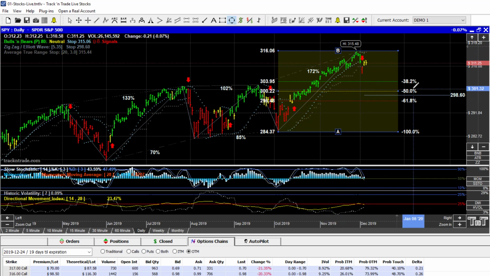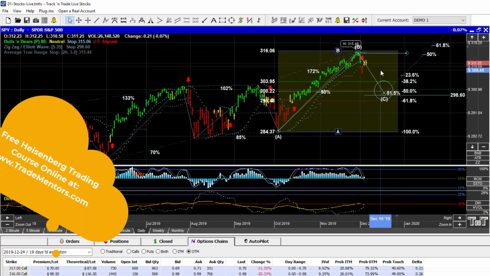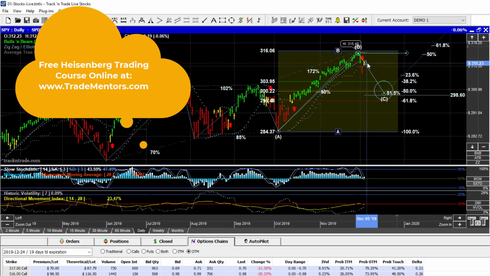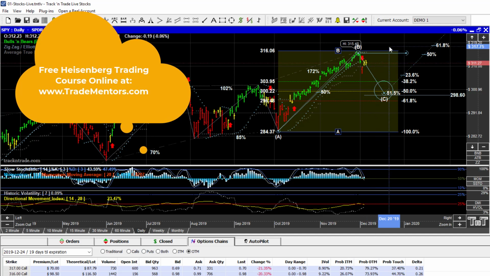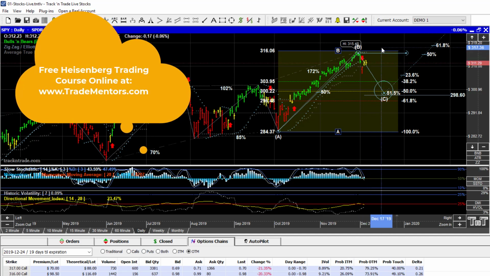If it comes back all the way into this region here, this would be a nice place to be a buyer, and we would look for a next long position, right? So just giving a little idea of what we could anticipate. If the market doesn't make it all the way back into this sweet spot and just comes down and starts to rally once again, you can look at my video that we did yesterday on a married put, where you can get in and have a soft stop for a long position and protect yourself to the downside in case the market does want to rally and be in long with some shares.